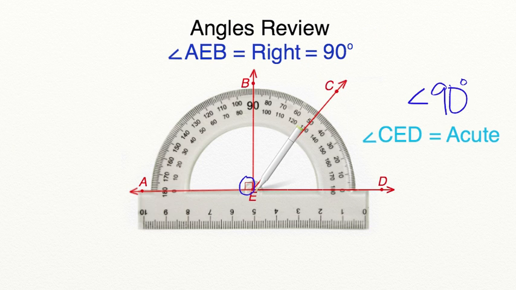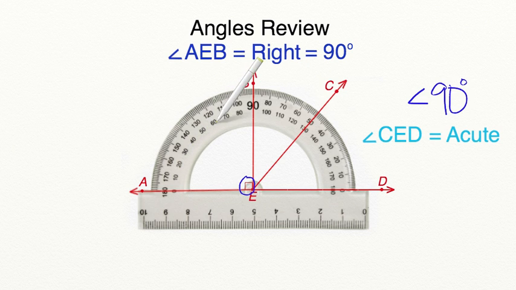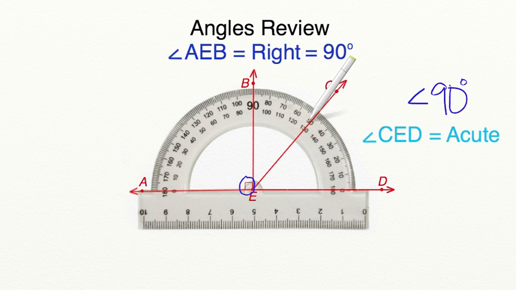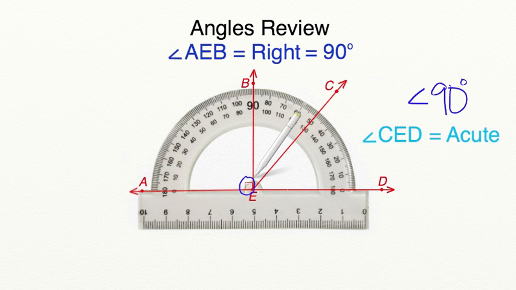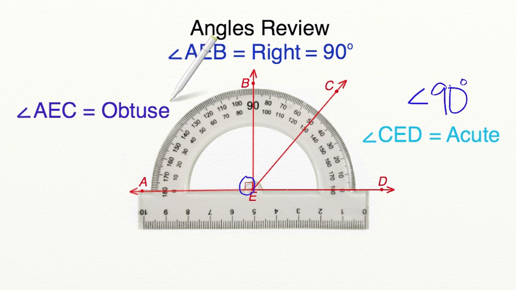Now notice that once again our vertex is lined up at the center of the protractor. Our left hand ray is lined up perfectly on the bottom of our protractor, and this angle is facing to the left. So we are going to follow the inside of the protractor all the way until we get to our second ray. That leaves us at exactly 130 degrees. Now be careful — sometimes people can get confused between the inside and the outside of the protractor. If you follow the obtuse angle all the way around to the second ray and say this angle is 50 degrees, that wouldn't make much sense, because we know that 50 degrees would be an acute angle, and this angle is much larger than an acute angle. So whenever you are using a protractor, make sure that you check your work and that it is reasonable. Since angle A-E-C is 130 degrees, we call this an obtuse angle. An obtuse angle is an angle that is greater than 90 degrees.